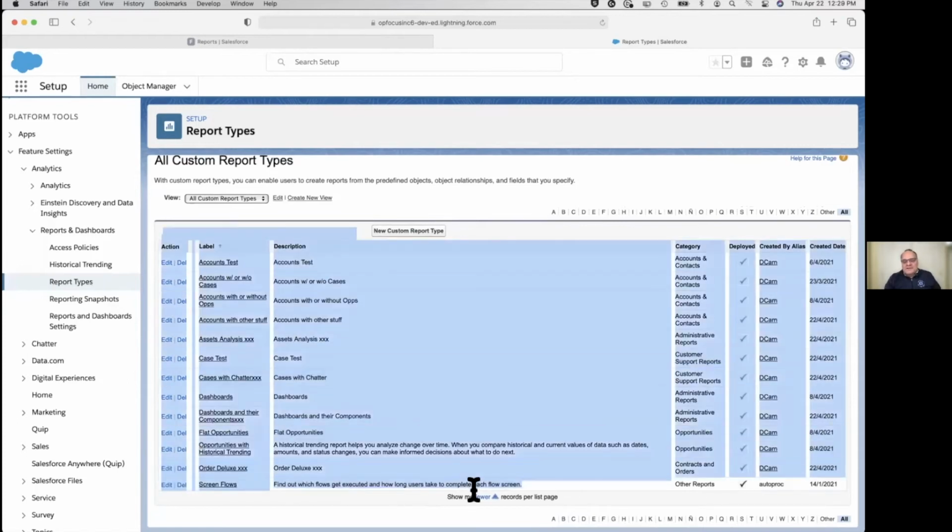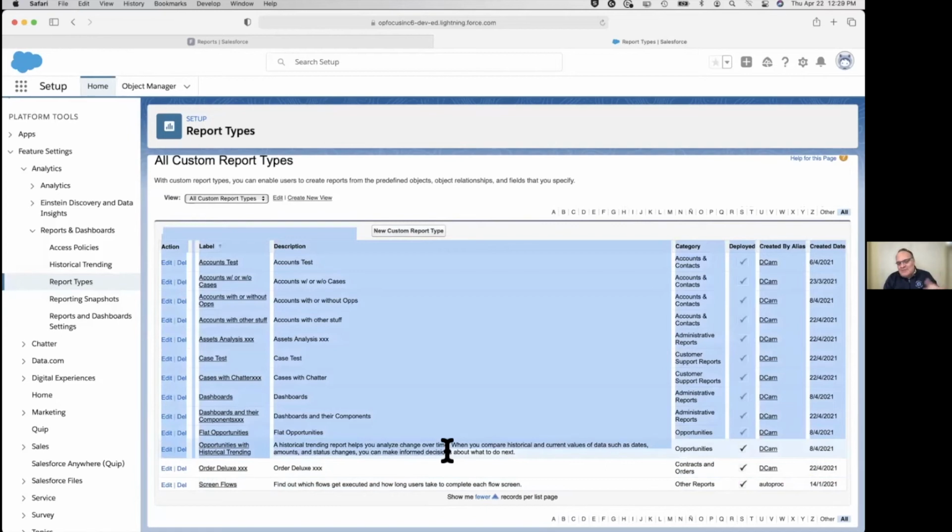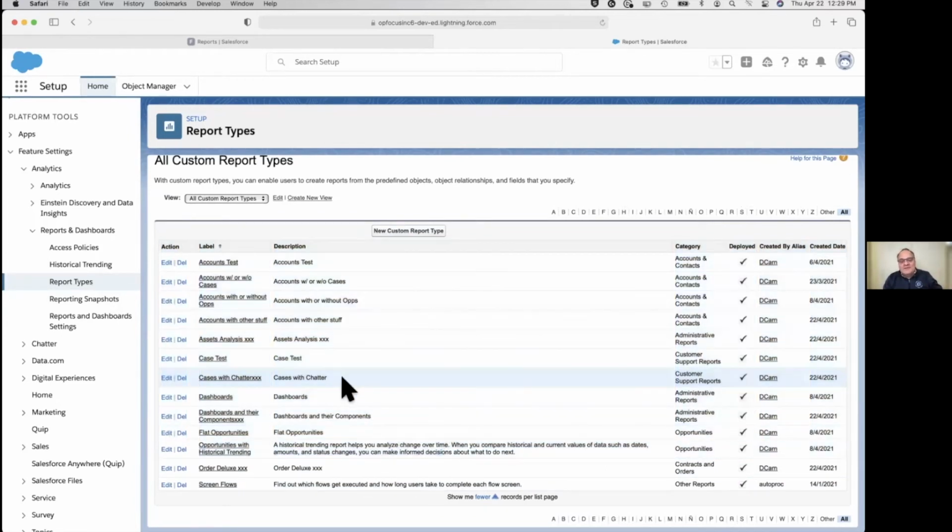Oh, as my list is growing, I do want to admonish any of you that did not look at your list before you click that new button. This button should be, just like with custom fields, under glass, and you have to break the glass with a little stick in order to create something new, because we have so many of the same report types over and over, and it becomes a mess. So please just take a peek. It looks like I've already created this one, but I put an XXX after it. That doesn't mean that it's an adult website. That just means that I want to use the same name over again.